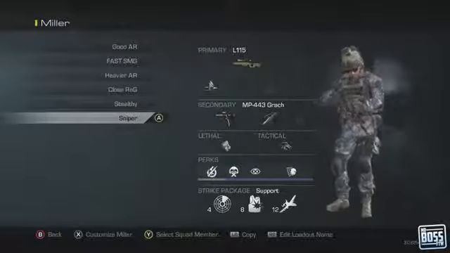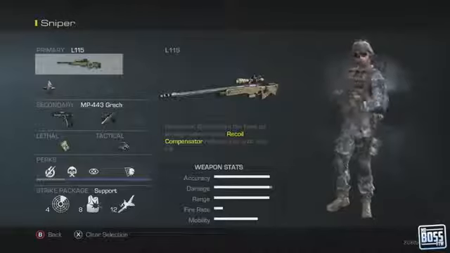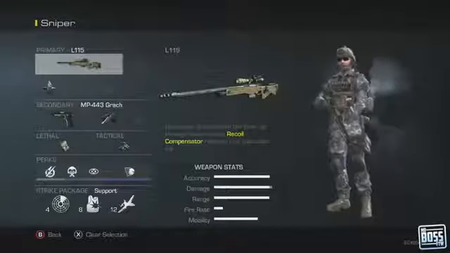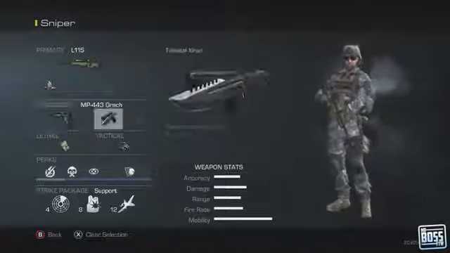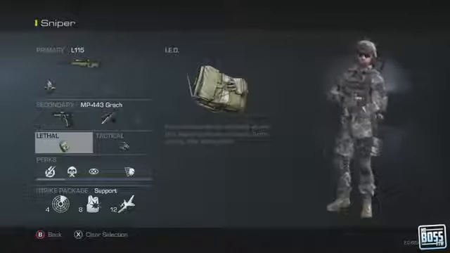Now, I don't use the sniper a whole lot, but the L115 is the most powerful sniper in the game, deadly from the knee up through center mass, and has a recoil compensator as well, which will reduce the sniper kick after each kill. So I do think that's really cool. We're using a standard pistol, the MP443, with a tactical knife. Of course, it's really nice to have a pistol when using a sniper.